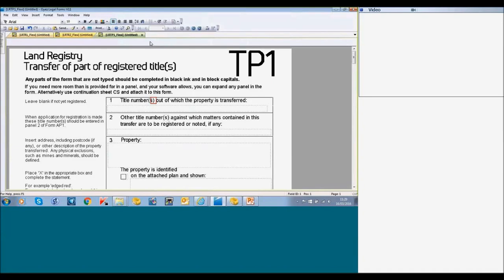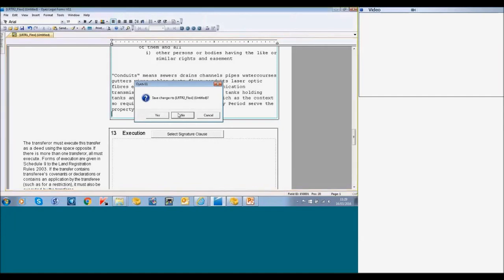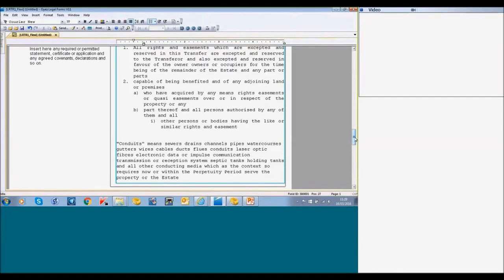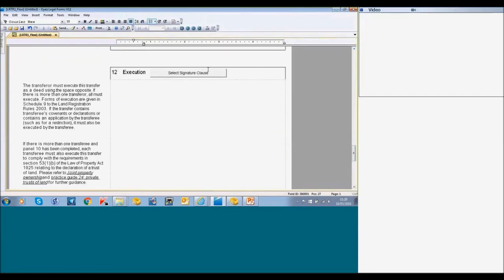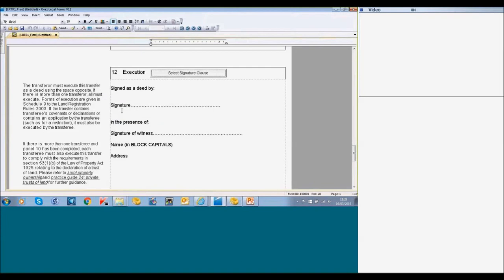And then if I just close this and close this one, and let's say I was in a form and I wanted to send it to the client for signing. In here, to your execution clauses, to your application clauses, click on the relevant one that you want, okay it, and drop it in.